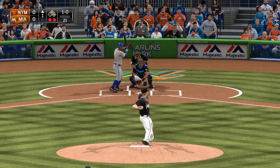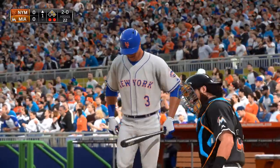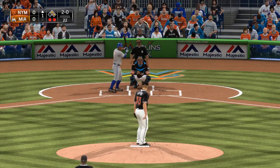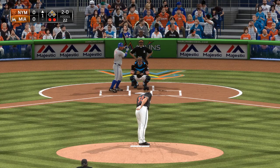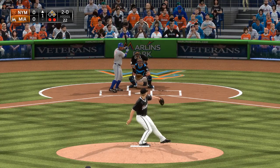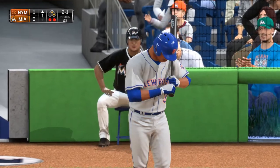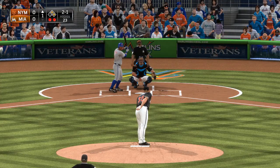The 1-0 pitch. Oh, in trouble lurking now. He's got it to 2-0. And now on 2-0, you can't just lay a fastball in there, or he could make this a 3-0 game before you know it. 2 men are on with 2 men out. 2-0 count, the pitch. Oh, I bet he'd like to have that swing back. It's 2-1 now. And that had all the looks of a guy who was going to take a giant hack. 2-0, no matter where that pitch was.